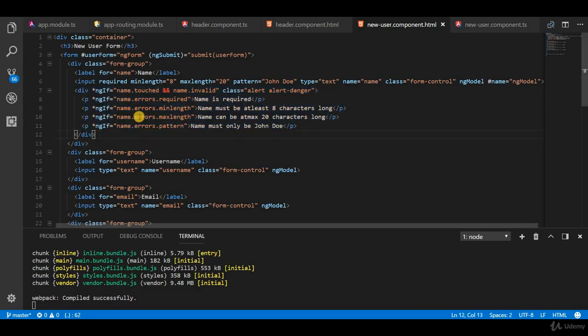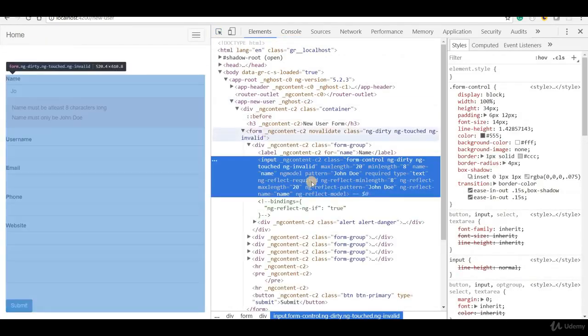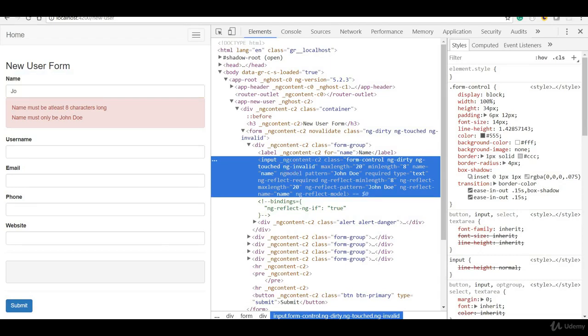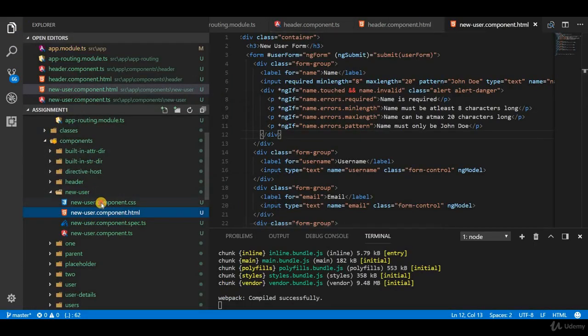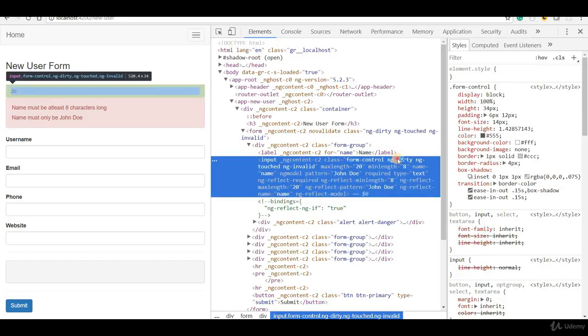Also, apart from this, we can essentially create some classes. Let's say if there was an error on this field, if I inspect this field, then it should have classes attached to it like ng dirty, ng touched, and ng invalid. So in that case, we can just leverage these classes that we have.